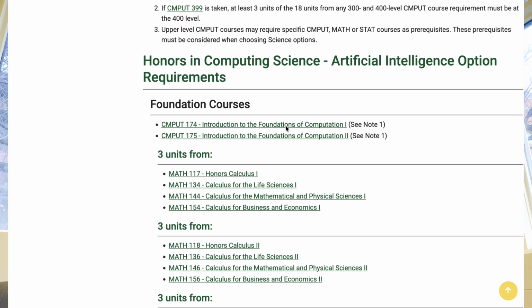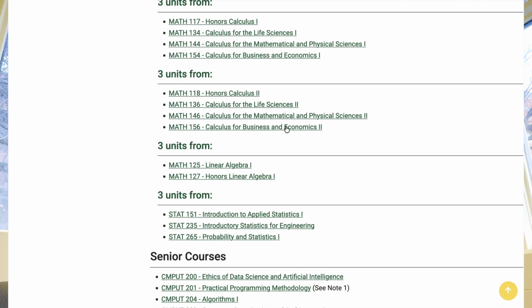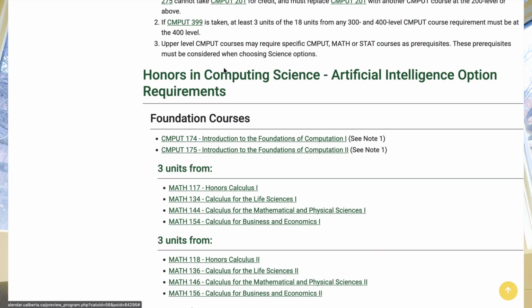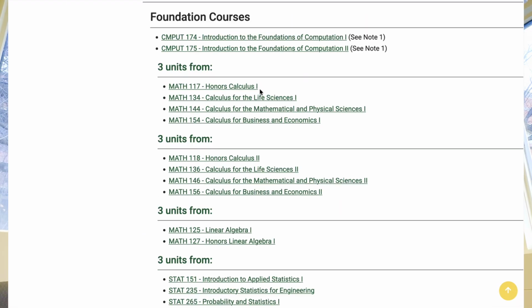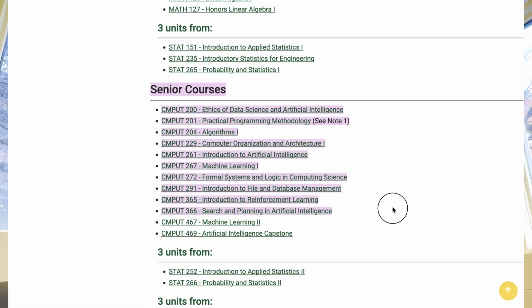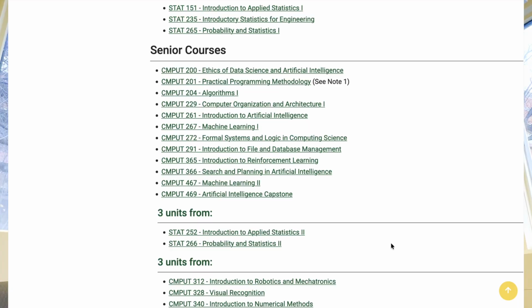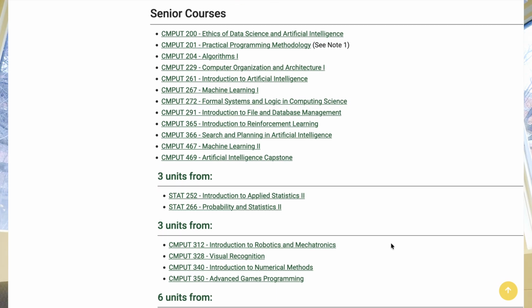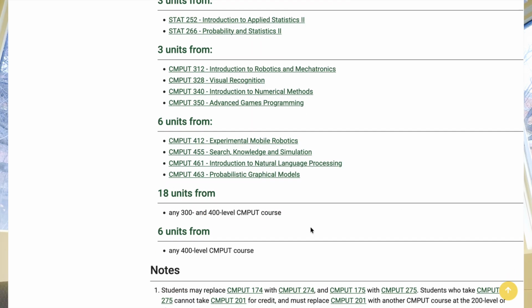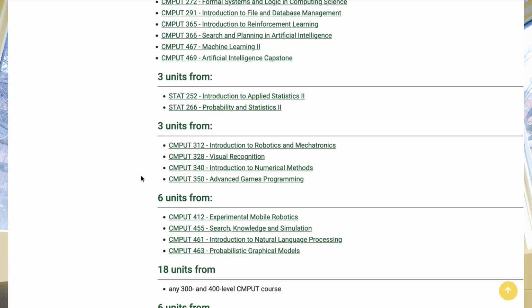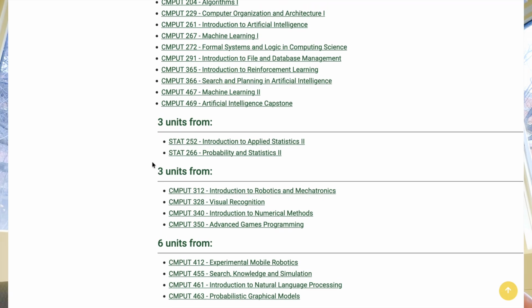Now, when you look at the honors requirements here, that was just as a major. Now, if you look at the honors requirement here, you'll be able to see that the senior level classes just almost doubled. So if you're planning to take all of these classes already, I would recommend just going for an honors degree, and at the same time, you do have an expectation to hold up your GPA to about 3.0. So make sure you do that. And so yeah, when you look at this, you have a lot more requirements compared to a major in computing science.